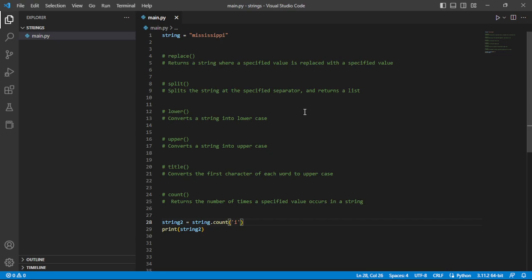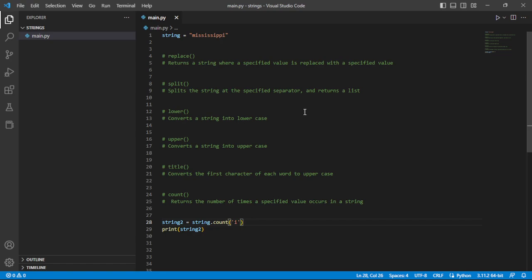Now this can be particularly useful if you have a really big string. Like let's say you're working with a program and some data is coming in from some external source, and you wanted to count just how many words come up in that string, well, the count method can do that, and it can do it very, very well.